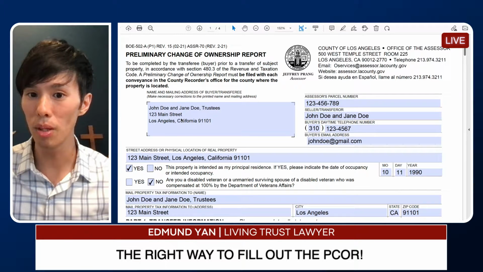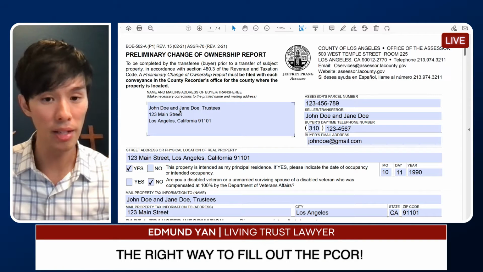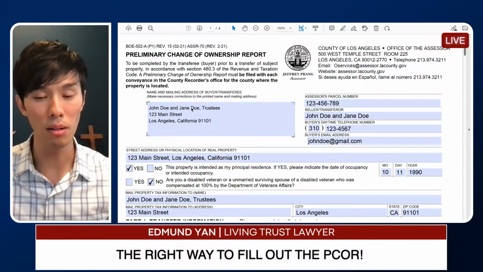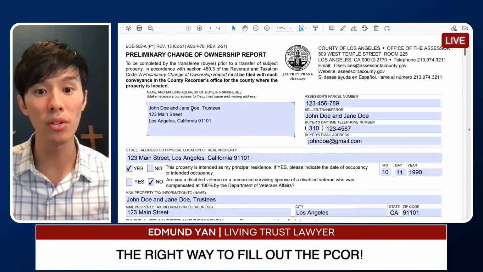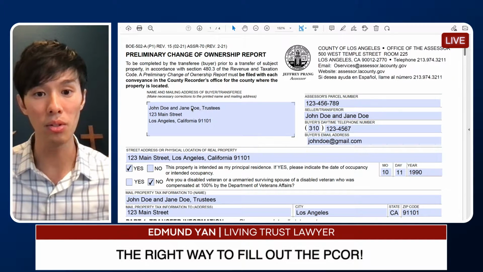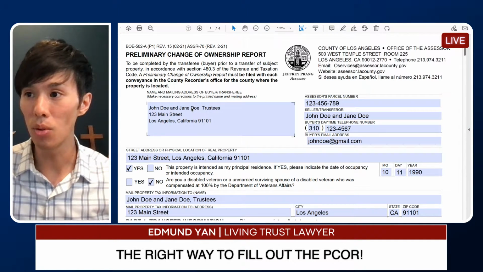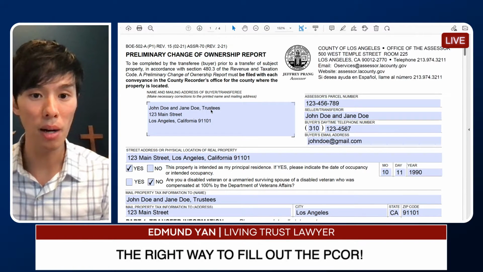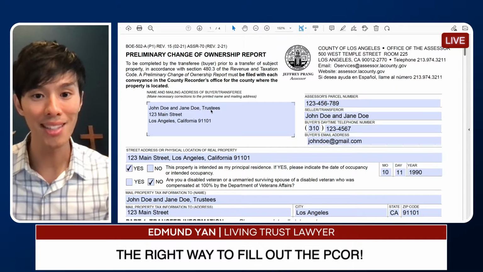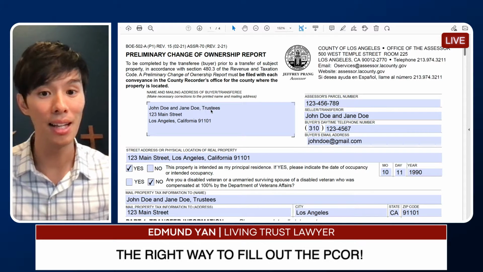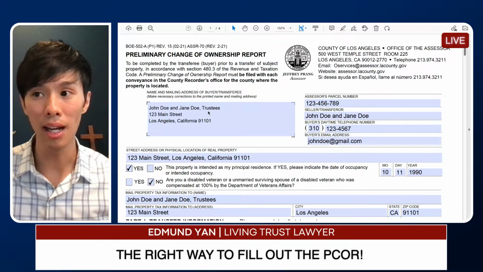What you want to do is first put your name down. Put your full legal name here. If you're married, you're going to put both you and your spouse. If you create a joint trust, meaning that both of you are the creators of the trust, make sure that both of your names are on there. And you want to give yourself a title, because technically you're moving the property into the trust, and you, as the trustees, as the manager of the trust and the properties, are going to take title as the trustee. So you want to put your title here.